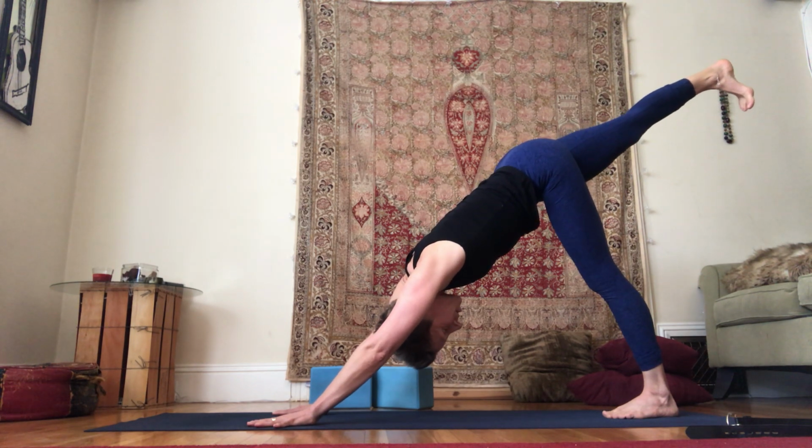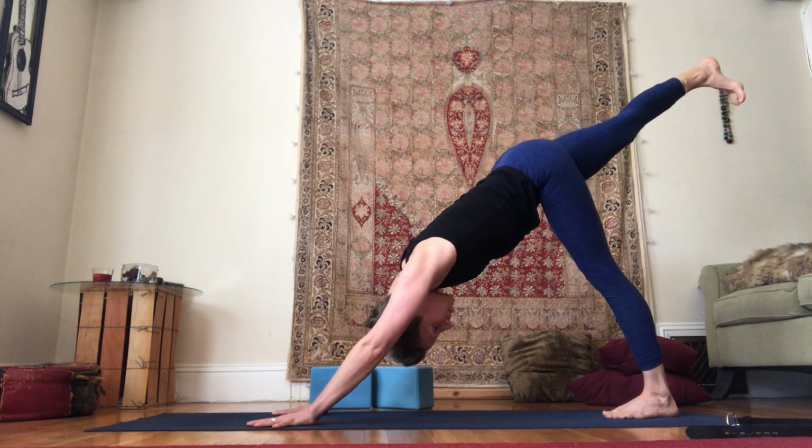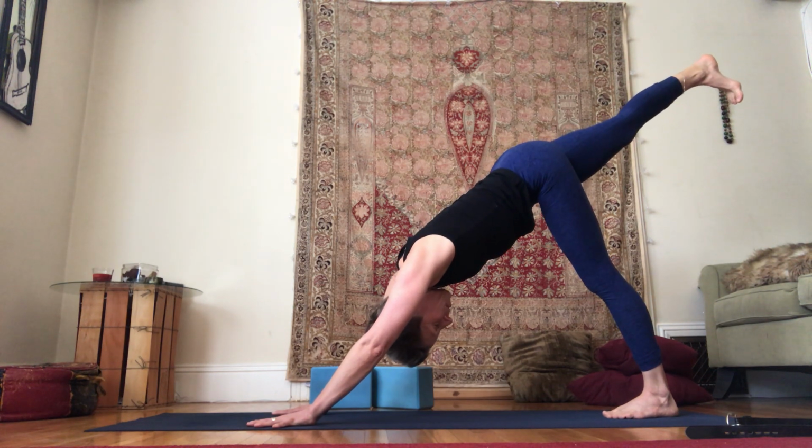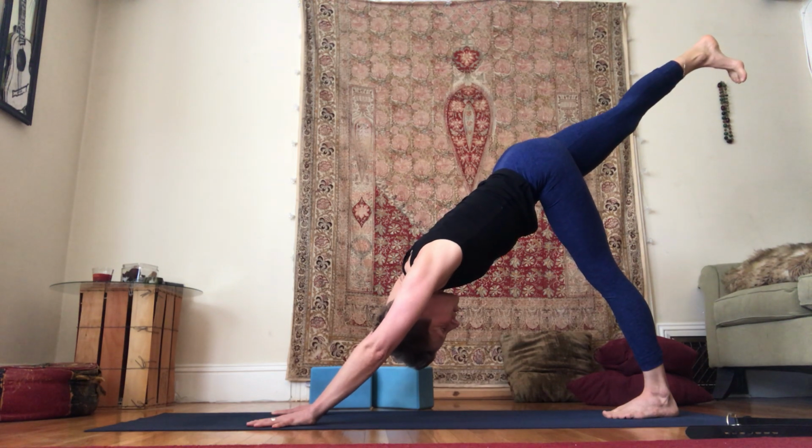Squeeze your triceps in. The right leg is lifted, but this is really about your left leg. Hug that left hip in. Push the thigh and the shin back. Breathe into all of that. Stay with it. One more breath.